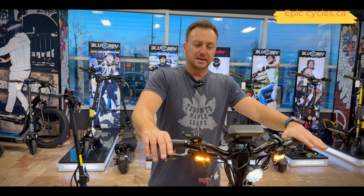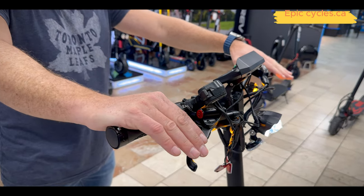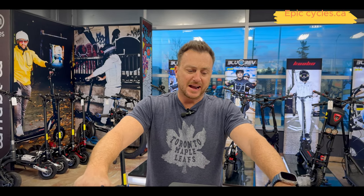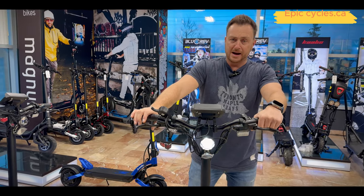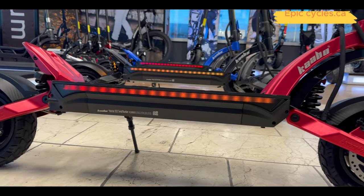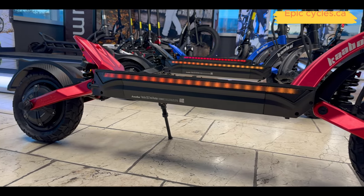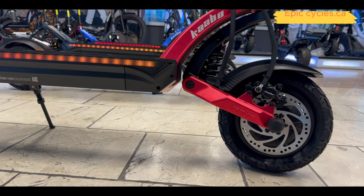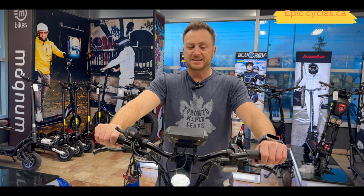What we've done is we've upgraded the standard Mantis X Plus, which is their highest edition, with full hydraulic disc brakes. Otherwise, they come with the mechanical brakes. So we have a full hydraulic, powerful brake system. We also upgraded, typically they'll come with dual 500 watt motors. Well, our edition comes with dual 800 watt motors, so a lot more power. And to make that happen, we also had to upgrade the controllers, which typically come with a 20 amp controller. Well, this one has a 25 amp controller inside of it.